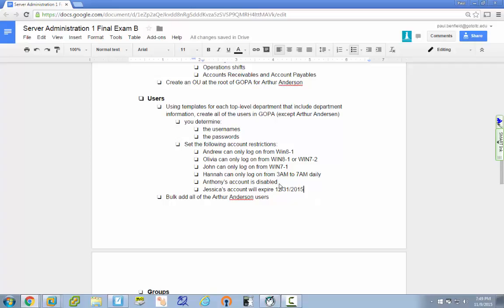Then something we did not practice, but we did cover in class, and you have 2 weeks to review, is I want you to bulk add all the Arthur Andersen users. You have 3 ways of doing that. You can use CSV files, comma separated values, or LDIF, or the DS commands.